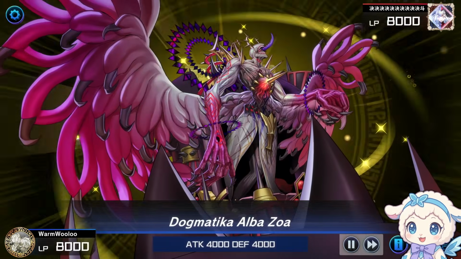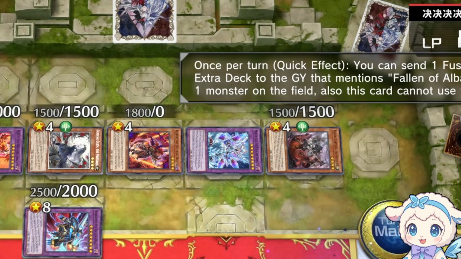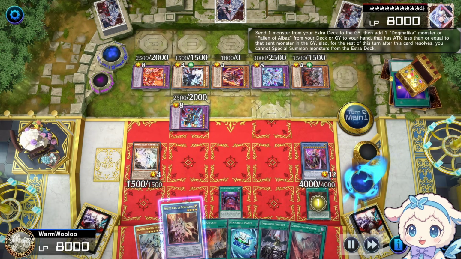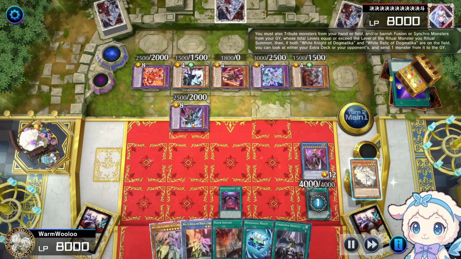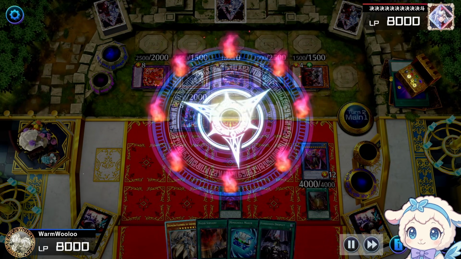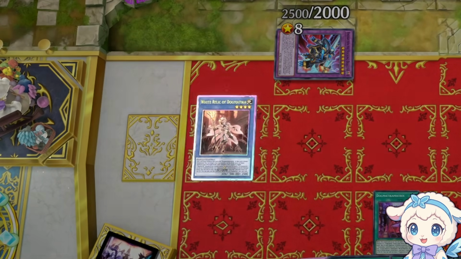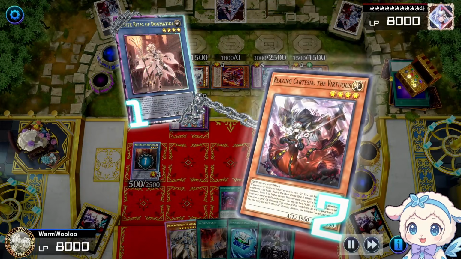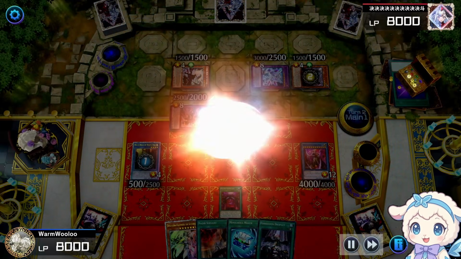Go, Dogmatika Albazoa! With Albazoa on the field, our Dogmatika will be protected from extra deck monster effects. But we're on the offensive, so we're going to bring out White Relic Dogmatika for a massive attack boost. But our opponent isn't just going to sit idle. Decklist the Pelea hits the field, and even though it isn't a threat now, it will be for our Mimighouls.